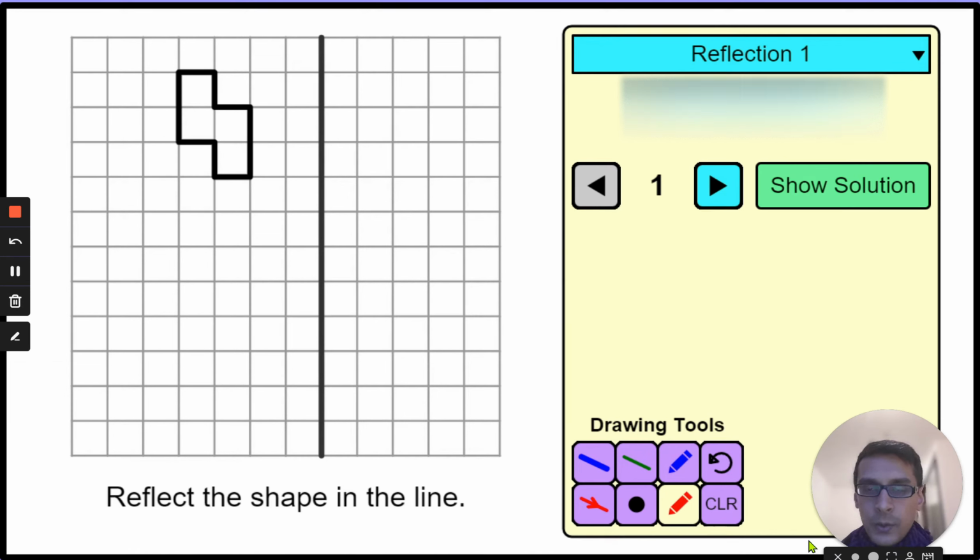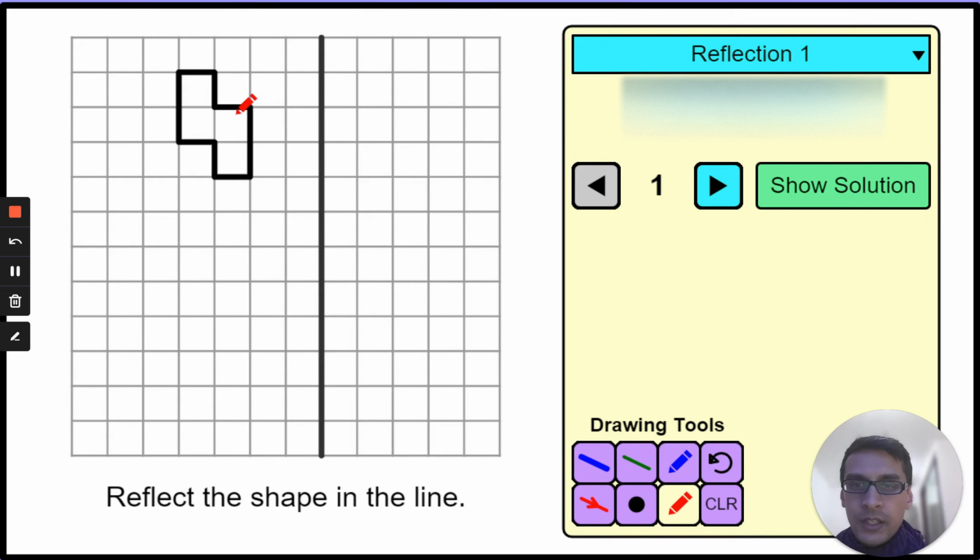Now, when you're looking at reflections, you have the main object itself and then the reflected object as well. So in this case, we've been given a mirror line here, and we've got our object here, and then the image is what we're going to actually work out. Now, when you have your mirror line, all of the reflections will be at right angles to the mirror line.